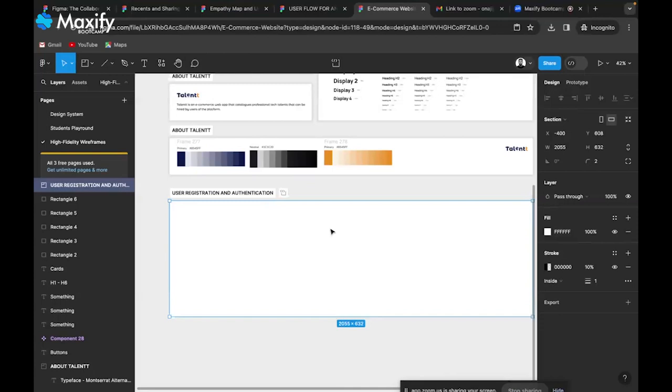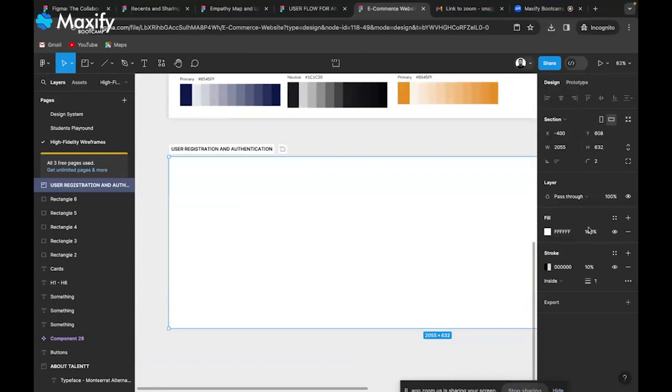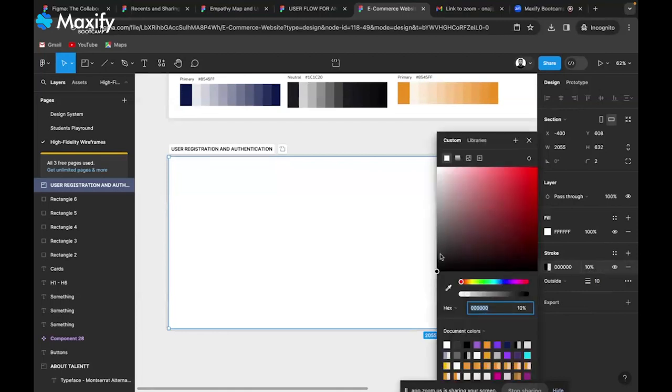So having done this, I just want to style my section now. All I used to do to my section is I just come to stroke. Of course, it has a stroke already of 1 pixel, but I just increase it to maybe like 10 pixels. And then I don't want this stroke to go inside. I want it to go outside. So I push it outside. And of course, it already has an opacity, so I don't stress myself with that. I just reduce the shade, the tone of the color. I tone it down a bit.